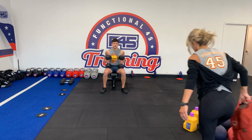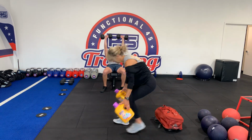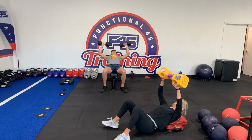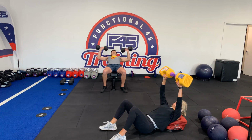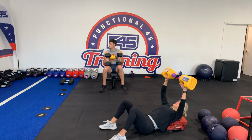Next, we have that dumbbell bench incline chest press. So we have James doing what we would do in the studio. Mel, of course, doing what you all would do at home, using that backpack behind her shoulders, pressing those laundry detergent jugs straight up. Perfect.